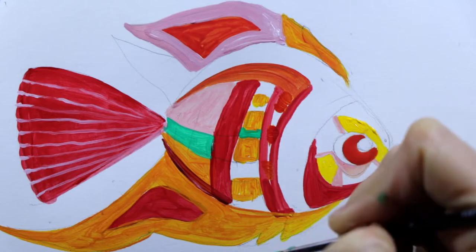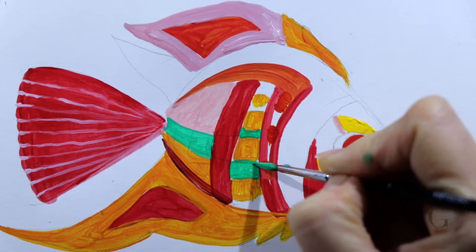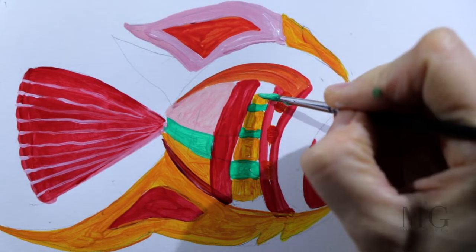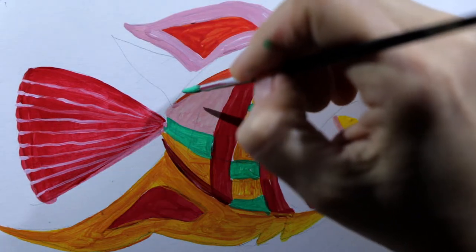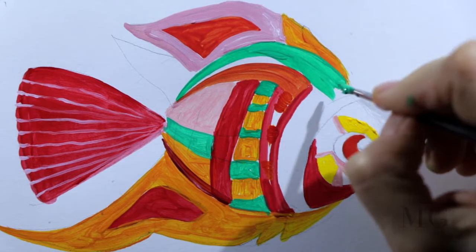This green will complement very much the red and the warm colors that I've used before. I'm filling actually the entire area here in the middle. So we'll have a green and then an orange and green and an orange, and we'll create a decorative rhythm.